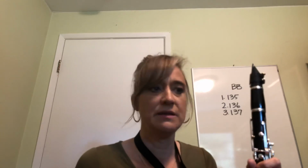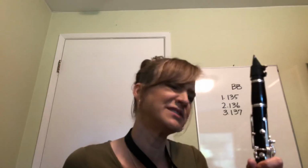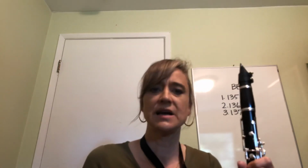So Mozart, we're going to play again his Twinkle Twinkle Little Star. It says Twinkle Variation. We're going to play the first part, and then you get to play around on your instrument with a melody that sounds like Twinkle Twinkle still, kind of, but it's got some different notes in it.